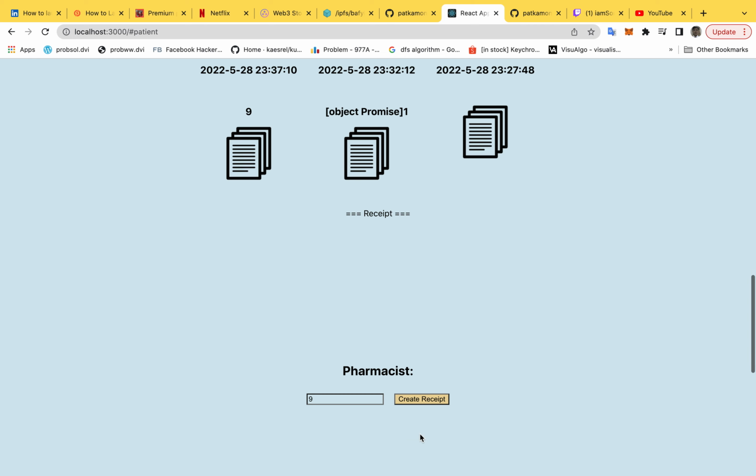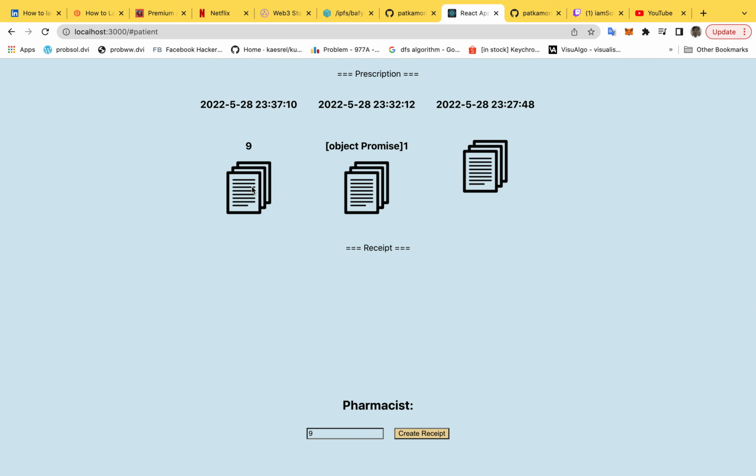What is going on is that it runs the pharmacy smart contract, which takes this token ID of the prescription and returns a receipt NFT.